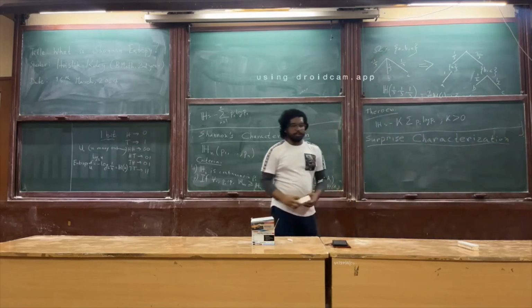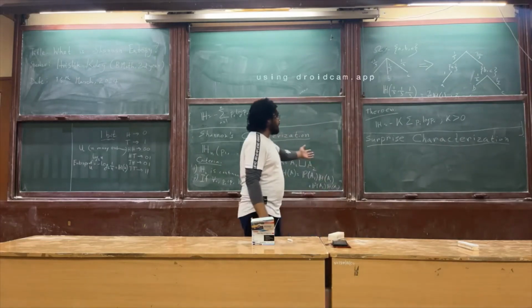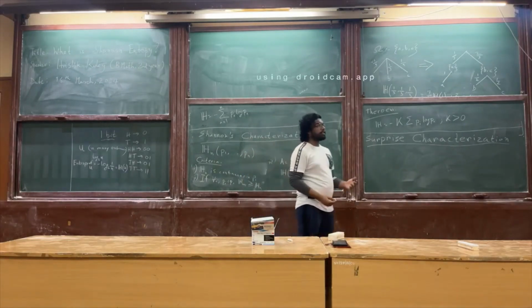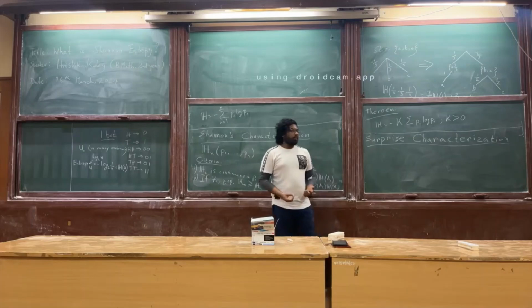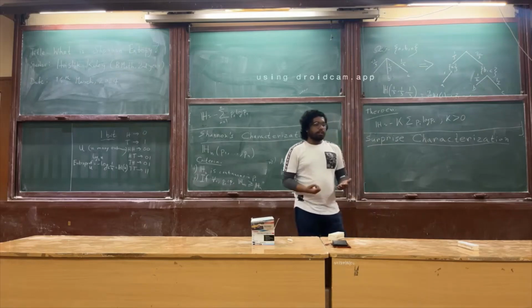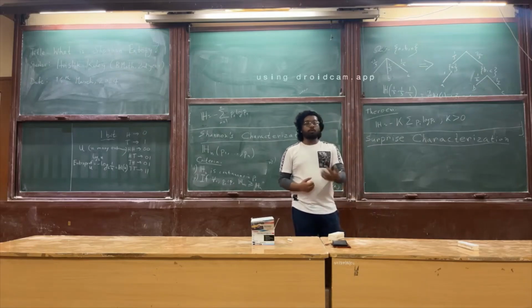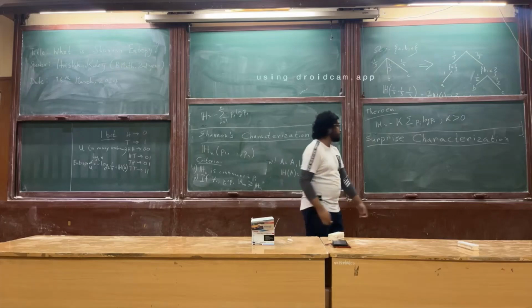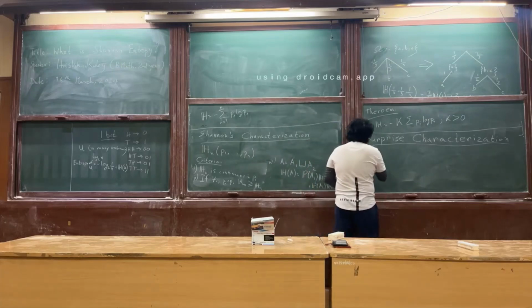So what do we mean by surprise? Well, there is a characterization for surprise also, but before that, let's give an idea intuitively. What we mean by surprise is how surprised would we be if an event occurs? Well, the answer to that would be that we will be more surprised if the event is less probable. So now let's give the characterization for the surprise.